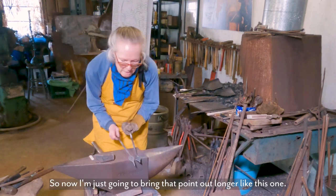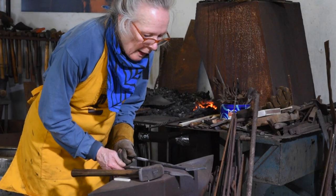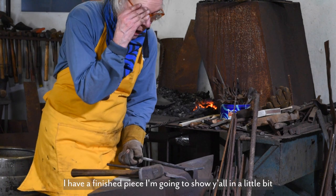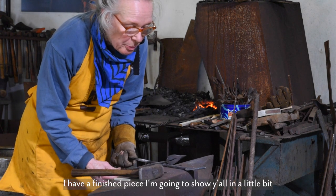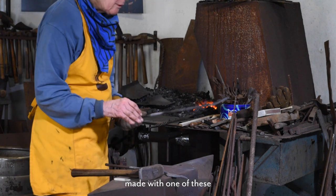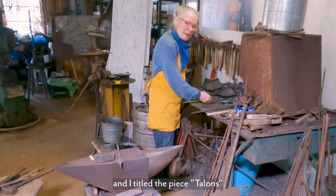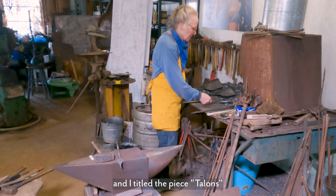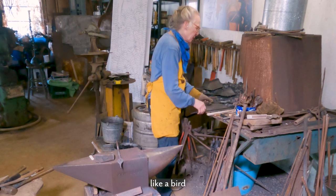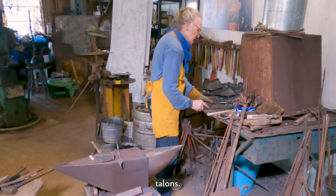So now I'm just going to bring that point out longer like this one. And I have a finished piece I'm going to show y'all in a little bit, made with one of these flowers, and I titled the piece Talons, like a bird of praise, talons.